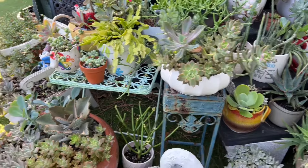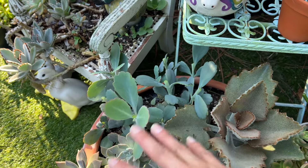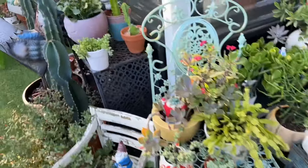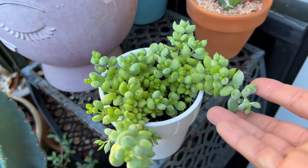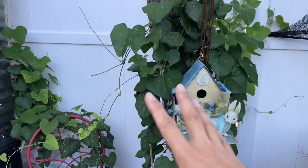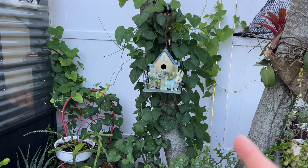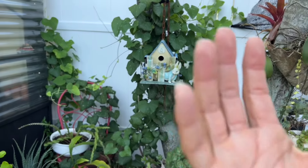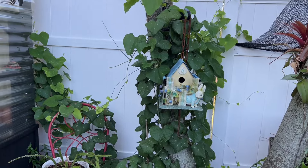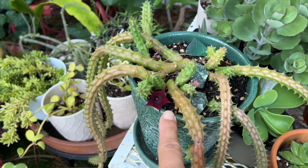So many things are looking so good. I did this arrangement a while ago and these have been growing like crazy, so I cut them back because they're just going to grow tall again. Look at this happy little plant right here — she's so happy, so I might have to repot her again. I don't remember what this plant is called but it has gone crazy, which I don't mind. And this is a plant that grows big flowers with a cup inside — hopefully I get to see it bloom and I'll show you what it is.